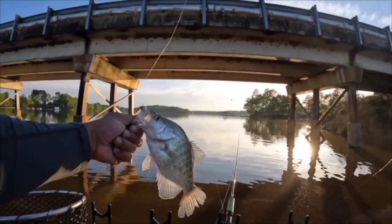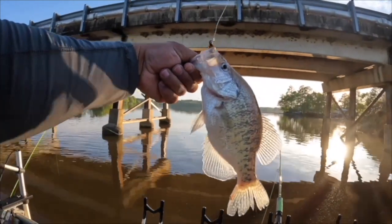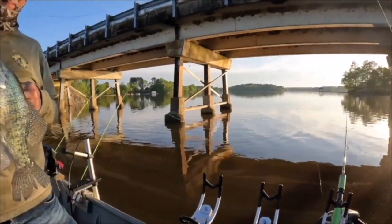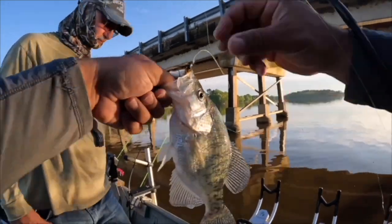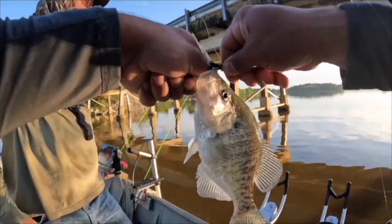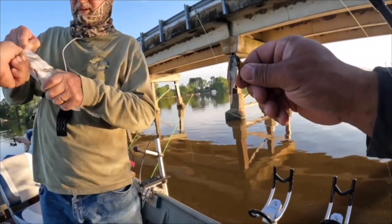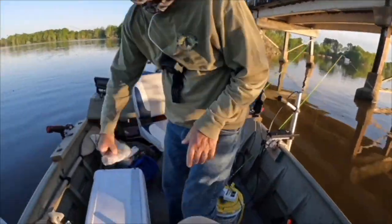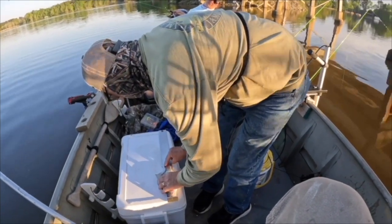Look at that, guys. I don't care what you want to say, the Rock Creek hair jig is doing its job. Good gracious. Beautiful. That's a keeper. That's about 11 inches long. I'll let you measure them if you want, since you're already up. Got him? Yep. Almost 12 inches. It is 11 and a half.